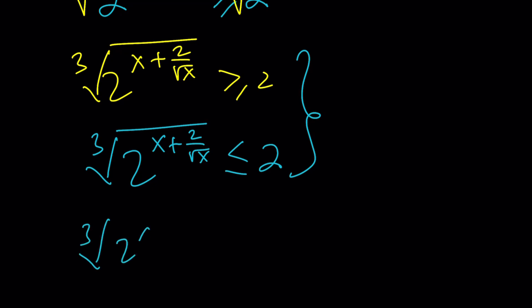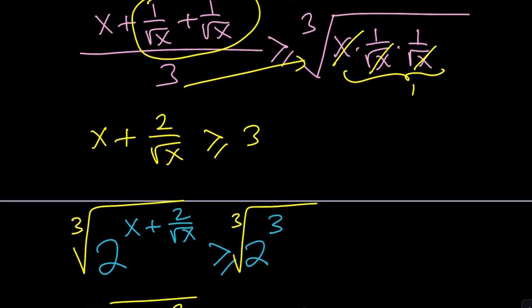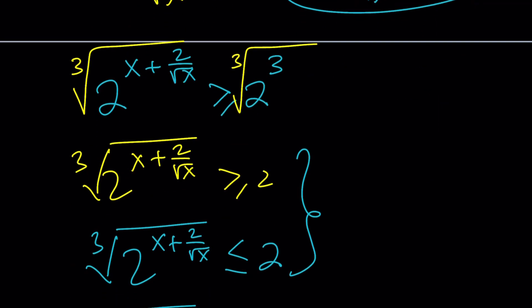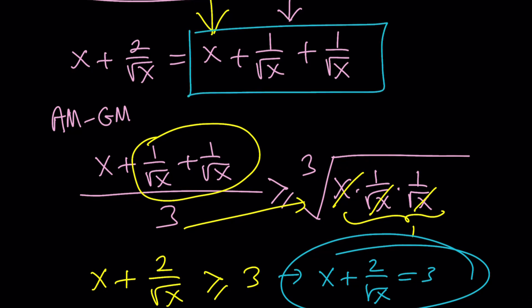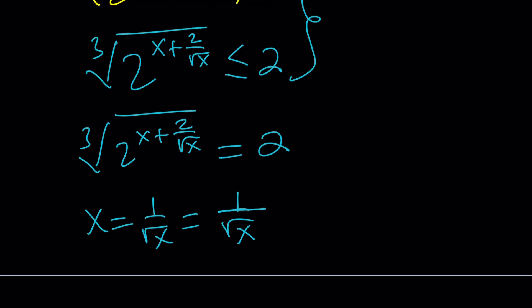Our expression needs to equal 2, which means we obtain this equation or equality when the terms are equal to each other. So, from here, basically, we were supposed to get it equal to 2. This is the real deal. So, that means all of these terms are equal. But there are three terms. So, where are my three terms? There you go. So, they all have to be equal. This means x equals 1 over square root of x, which equals 1 over square root of x. And this implies x equals 1. That's the only solution.